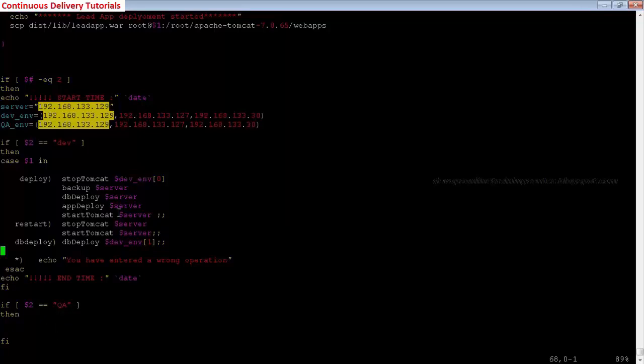At the time of QA, the array will be QA underscore environment. Did you understand the logic of how I'm writing it for multiple environments? So this is how you need to optimize or write the code.